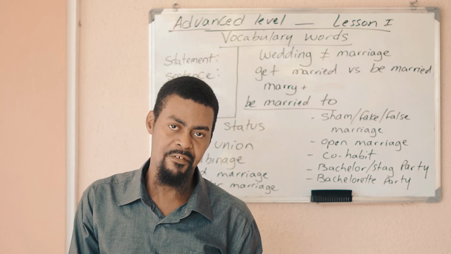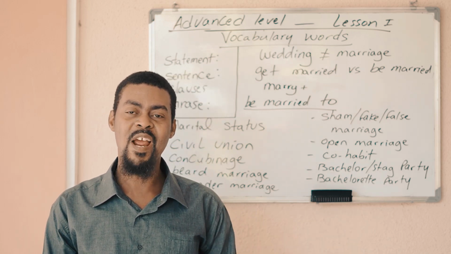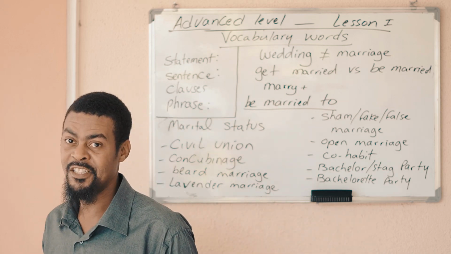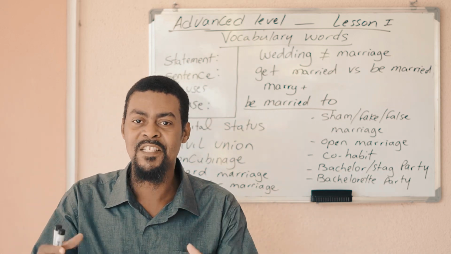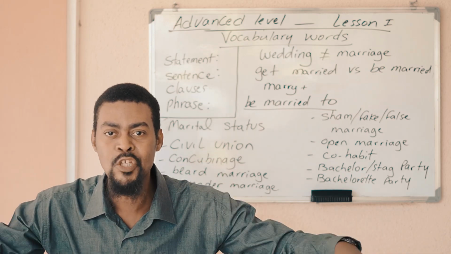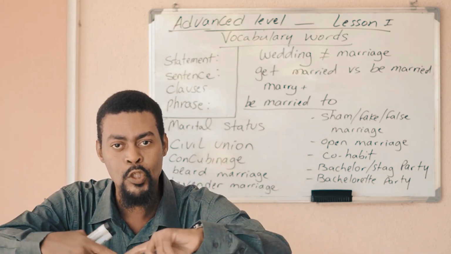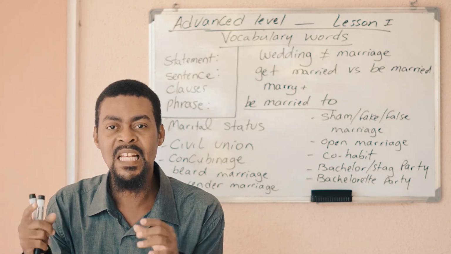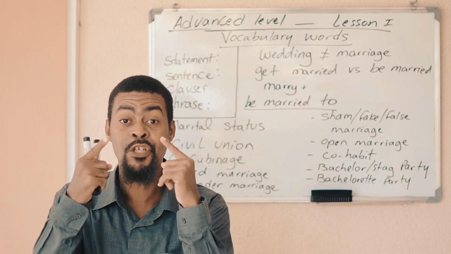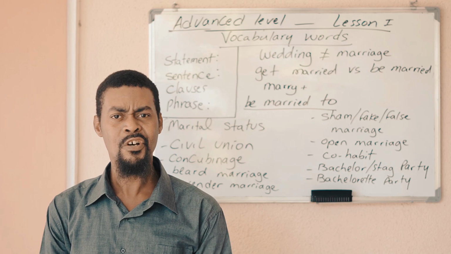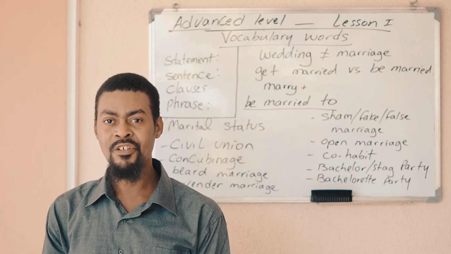But let's go for the difference between wedding and marriage. What is the wedding? The wedding is the ceremony. Where do you go to? I'm going to a wedding. John is getting married. I'm going to a wedding. It's the party. It's what you go to, what you attend. It's not the union. The union between the two people, we call that the marriage. What they live is a marriage. But what you go to is a wedding. You go to a wedding, not a marriage.